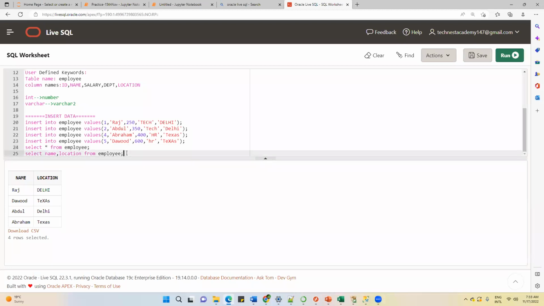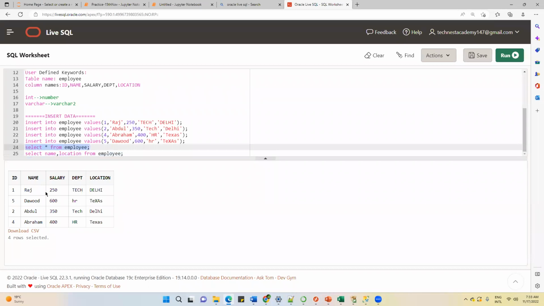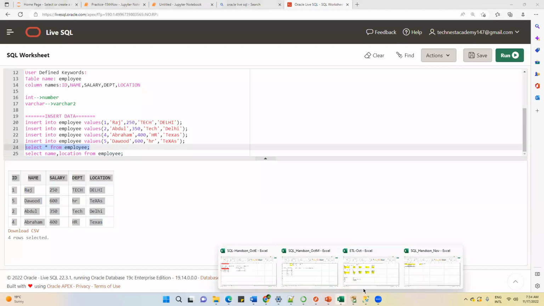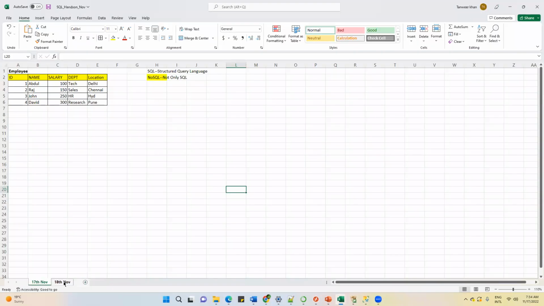Fine. Now I will quickly tell you how this is internally executed by the engine. That is very important, so try to understand it. For each and everything we study down the line, we will try to understand how the engine executes it internally, and that is very important to write complex SQL queries.